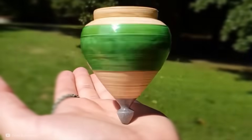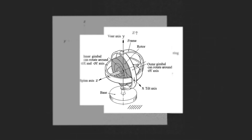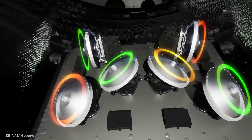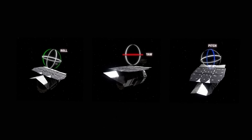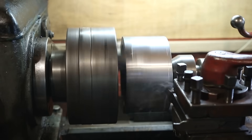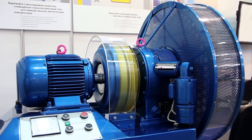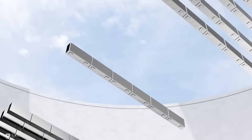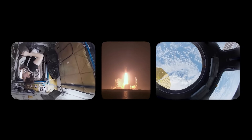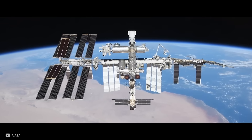The principles of spinning tops are used in more than just toys. The gyroscopic effect means flywheels are also used inside satellites to adjust their height and orientation, helping them stay on track. A flywheel's spinning also allows it to store energy. So what if we could use these flywheels to not only control the direction of satellites, but also use the stored energy as a non-chemical alternative to the lithium-ion batteries that have been powering the International Space Station, or ISS, since 2017?